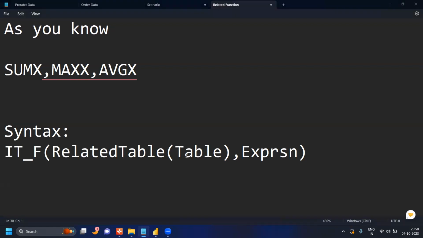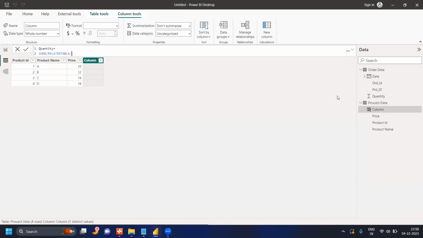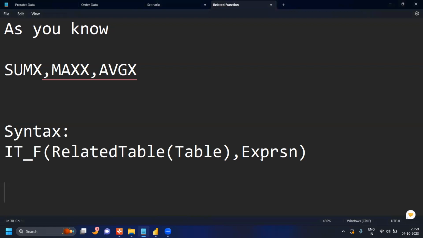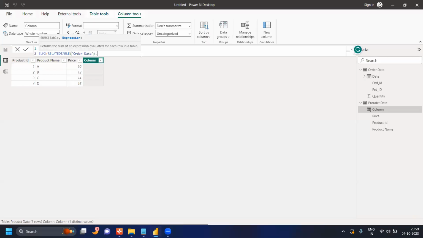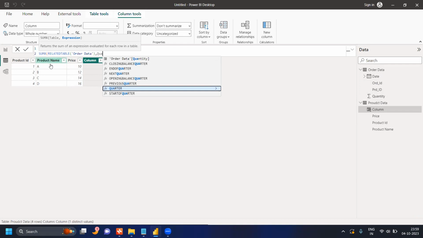Which table do you want to extract? This is the dimension table, and we want to extract from the fact table, which is the order table. I'm closing the brackets with the expression. What do you want to extract? Quantity. As you see here, we can see the quantity even in the dimension table. That is the beauty of RELATEDTABLE.